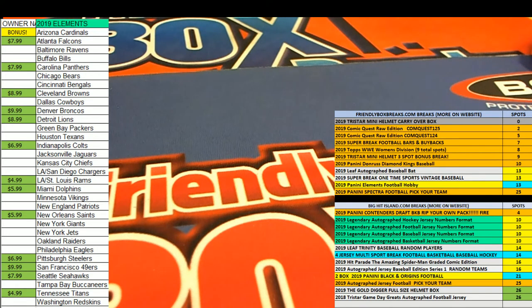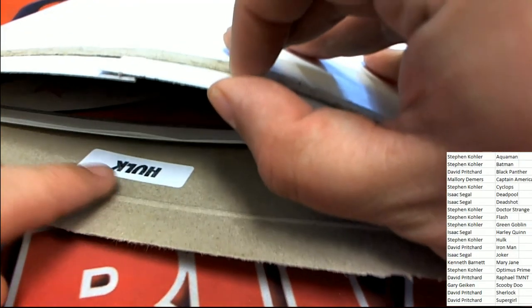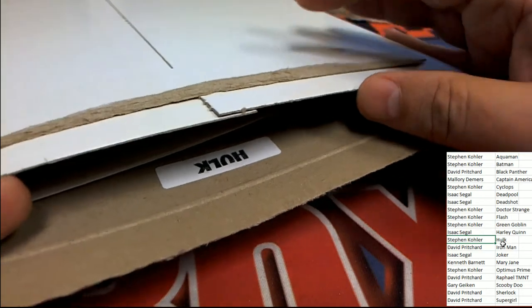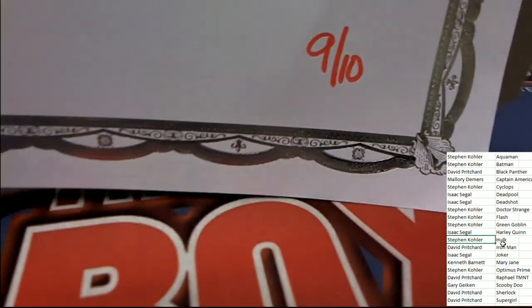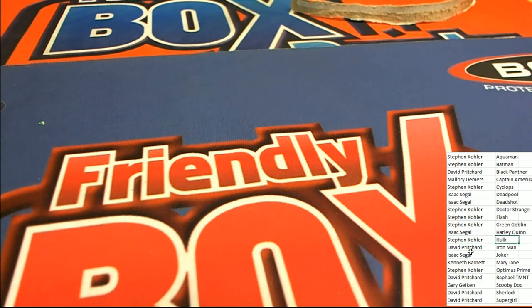Just a small correction: Steven K. has this, but in the box it was Hulk — and I said Flash. So it's still the same owner, but it's very important that everybody knows how we do these. It says Hulk and goes to Hulk, which is Steven K. During the box break, it is the Hulk owner, Steven K., who has the Flash comic book and Spider-Man mask ticket. We match his superhero sticker up with the sticker in the box, and that's how the hit gets determined — it's not really who's on the comic book. It's the same owner that has Flash and Hulk.